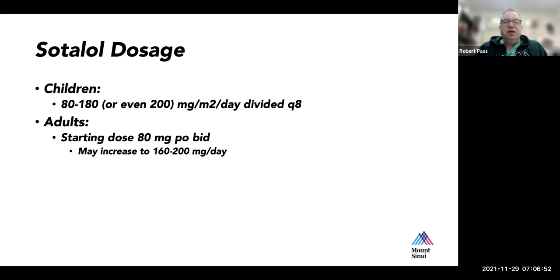But because of recognition of this fact, the government about a decade or two ago came up with a law whereby if a company was willing to run a pharmacokinetic and pharmacodynamic study on children of an agent that was already FDA approved, the company would be given, I think, 2 or 3 years more of patent protection on the agent, which is potentially worth hundreds of millions of dollars.